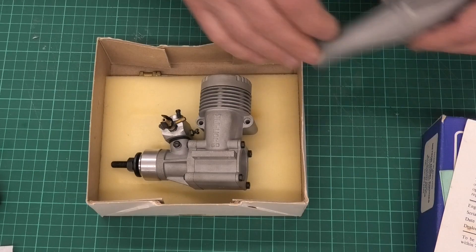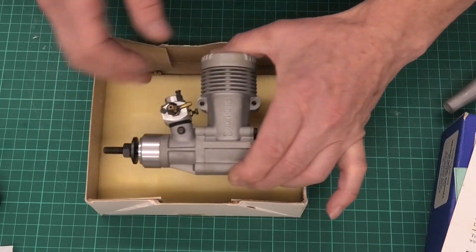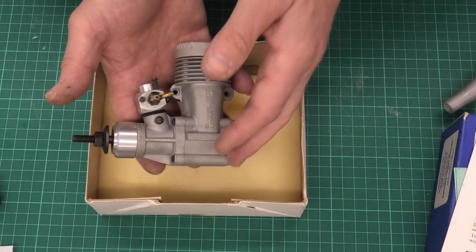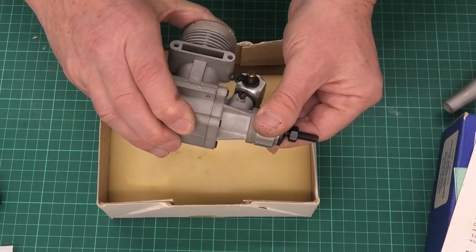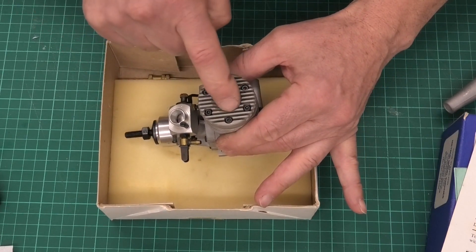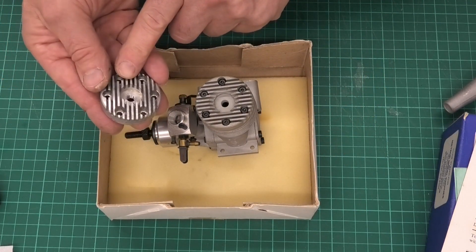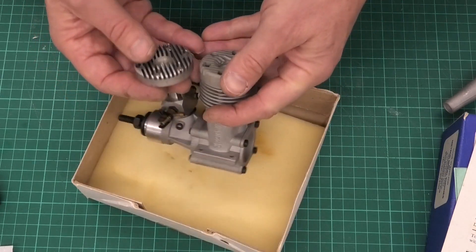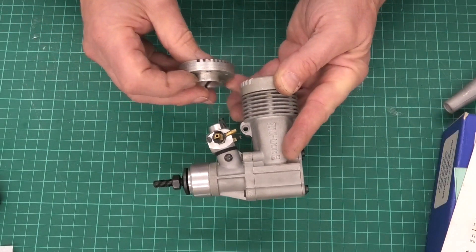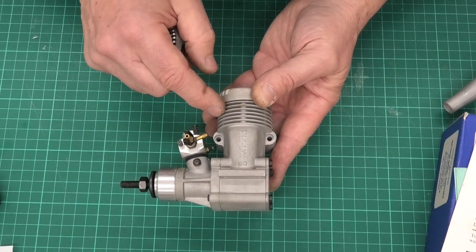As I said, there was a Mark 1 — because this is the Mark 2, which came out in 1976. The Mark 1 came out in 1972, very similar to this with just a few subtle differences. The Mark 1 also had a Dykes piston ring. The head was slightly different — it didn't have this kind of recessed area around the plug. This is a head from a Mark 1 that I have, and you can see the fins just end up square, and it's not such a deep head. The earlier Mark 1 had eight fins; this one has only got seven.